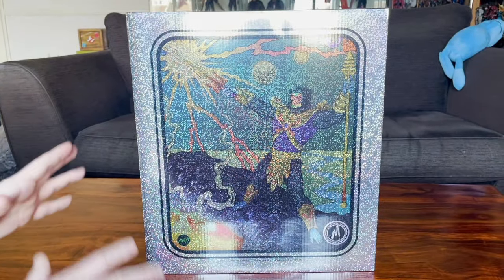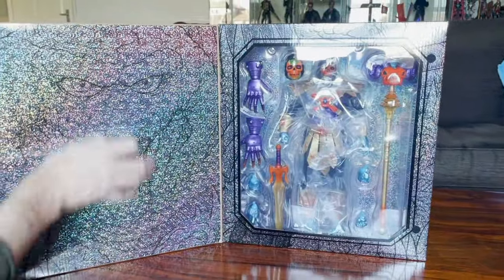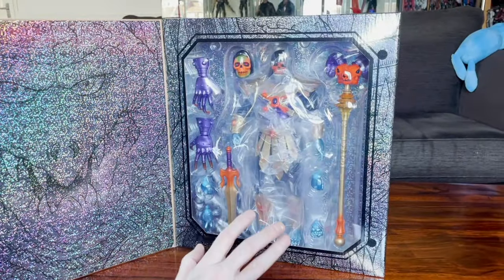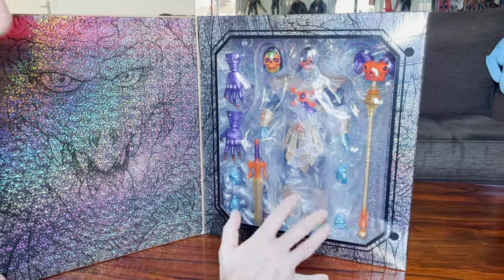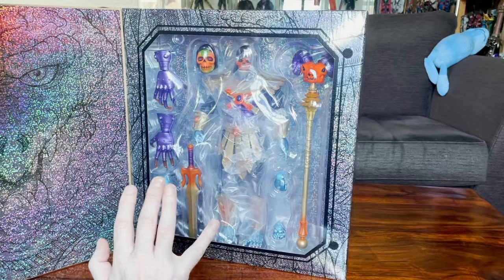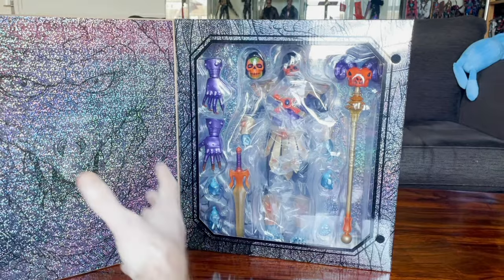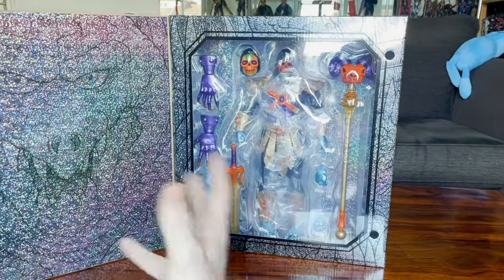This is pretty much the same figure as before but it's all disco-ified. Now another thing - these are what they call M-O-T-U-B-I. From what I understand it's a particular painting style that's popular with vinyl figures. Mondo do them a lot as well - these metallic vinyl things with a particular paint application. I think that's the specific term for it, so people are happy to correct me if I'm wrong.